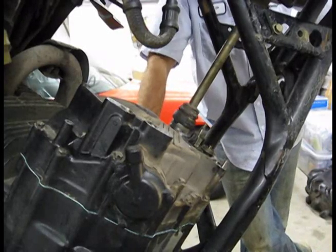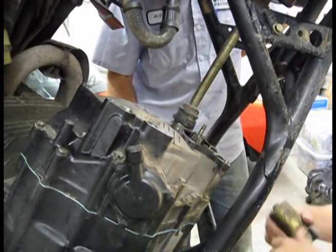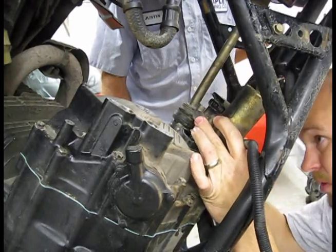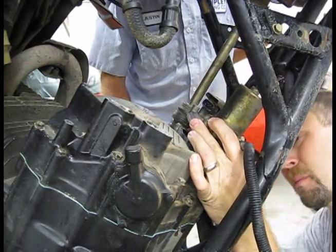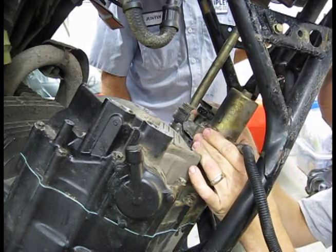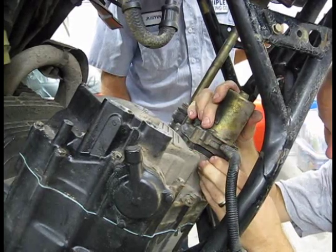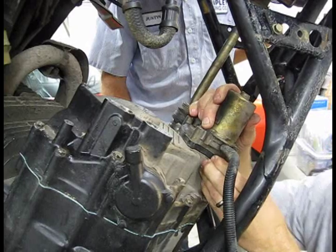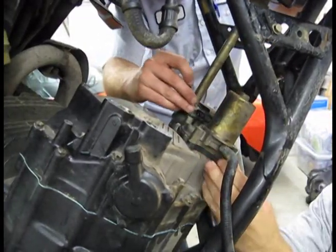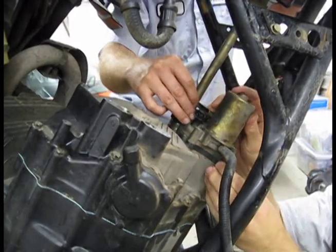All right. Now you got the other bit here. Since this is an ES, he's got his electric shifter solenoid here. Just got to set it back on. Make sure everything lines up when you slide it on. If it don't, it won't slide on, and that ain't right. And you'll know it. There it goes. Get your bolts in. There you go.